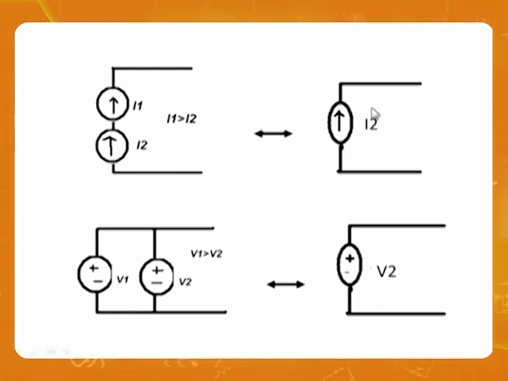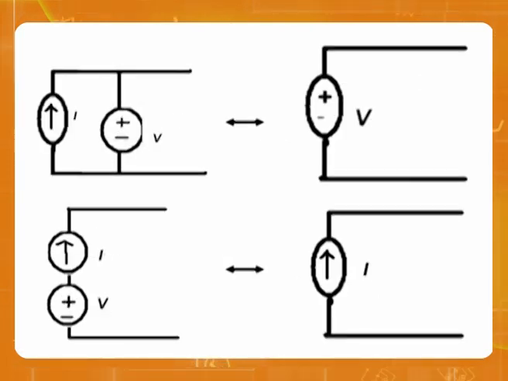Suppose two current sources are in series, the least one comes, the least one being I2, they come here. If two voltage sources are in parallel, the least one exists. That means whatever the least one is, V2, that appears here. This is how you can connect equivalents of voltage sources. And if you have a voltage source and a current source, you can have an equivalent of voltage with the current flowing and an equivalent of current with the voltage existing.